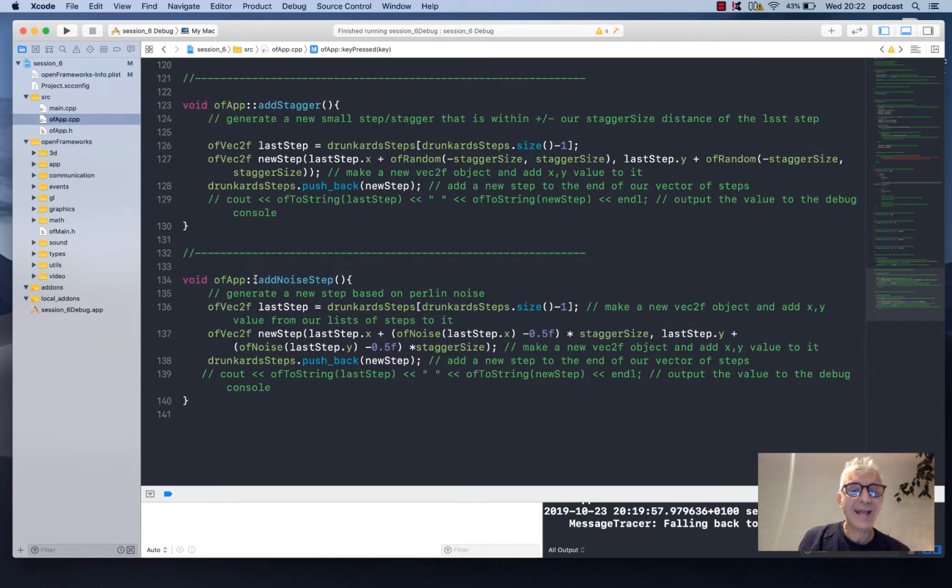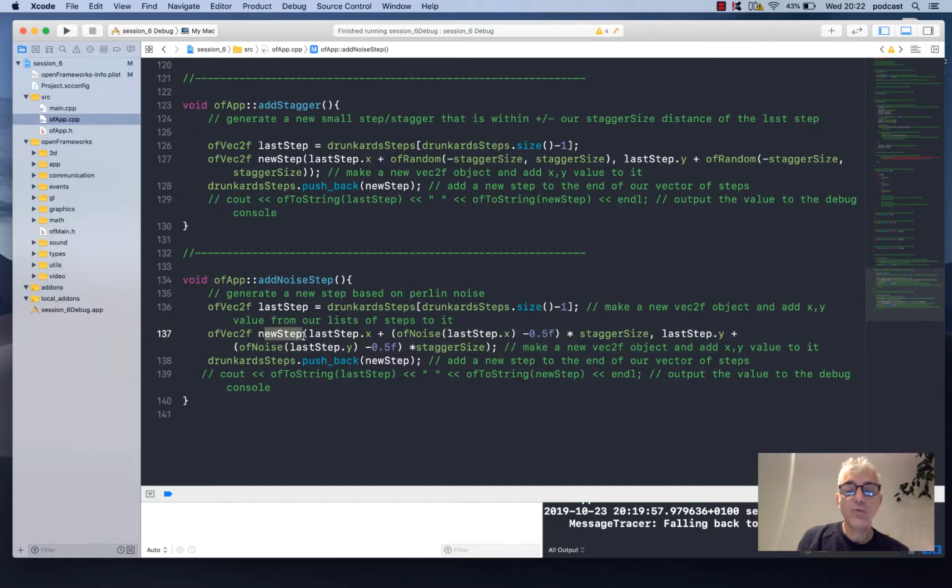So we're going to add a noise step, and again, we do exactly what we did last time. We get the last step by looking at the drunkard steps vector, grabbing the size of it, minus 1, and put it into last step point, vector 2 point.